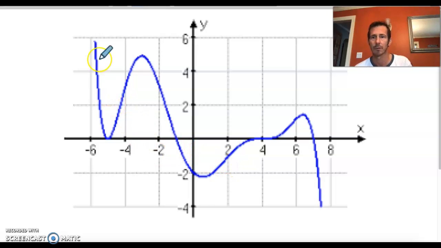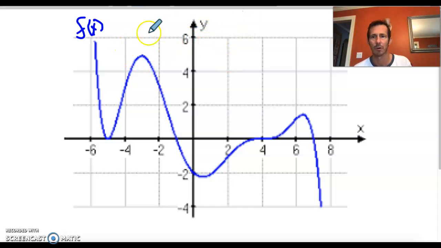Know that if your derivative graph looks a little bit different than mine, which it very likely could, and I'll talk about when that happens, then some of your answers will be a little bit different. If you're using the graph to answer your questions and your graph is slightly different, that's fine.